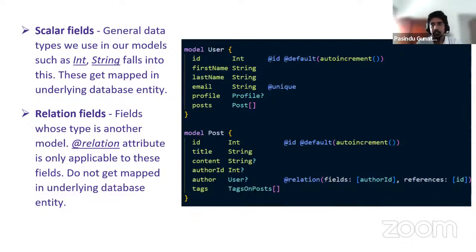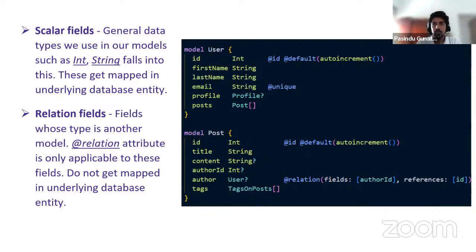So these get mapped into underlying database entities. And furthermore, when you're working with MySQL, you can specify, like, varchar, but with lengths as well. So in order to specify this, there's another, what do you call this, decorator out there, called @db. It can be specified like db.varchar. You can specify how it's going to be mapped into the underlying database entity, which I will show you in a while. And the other kind of field is the relational field.